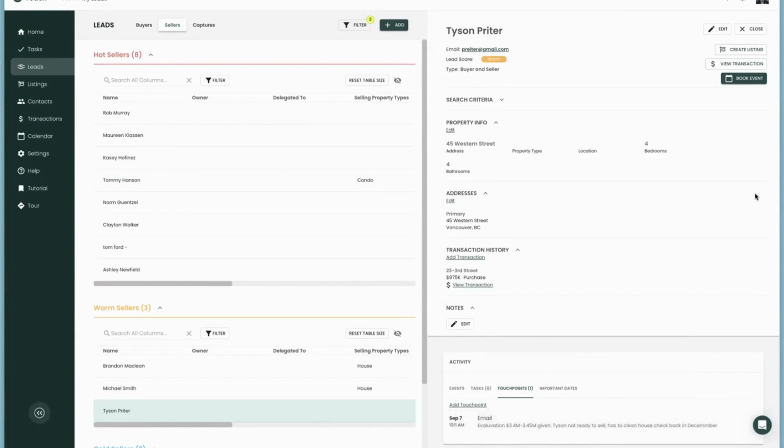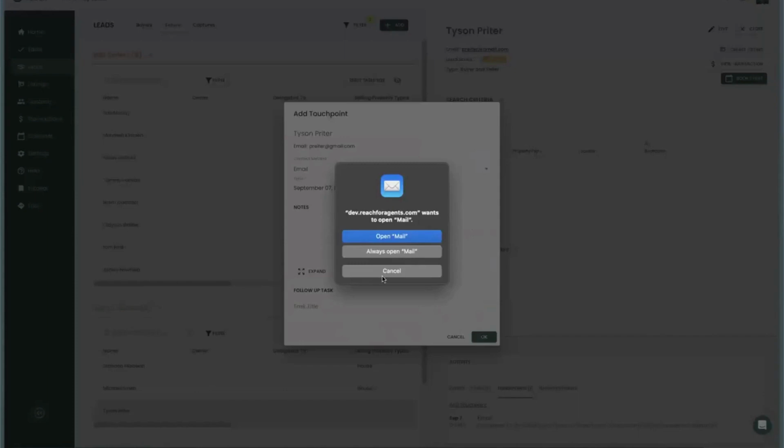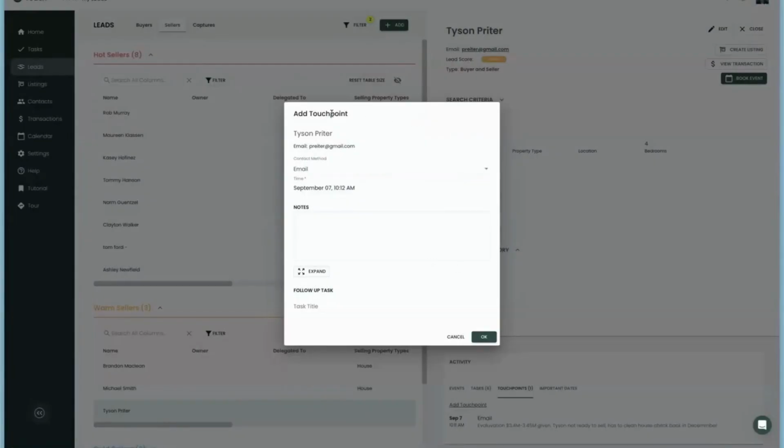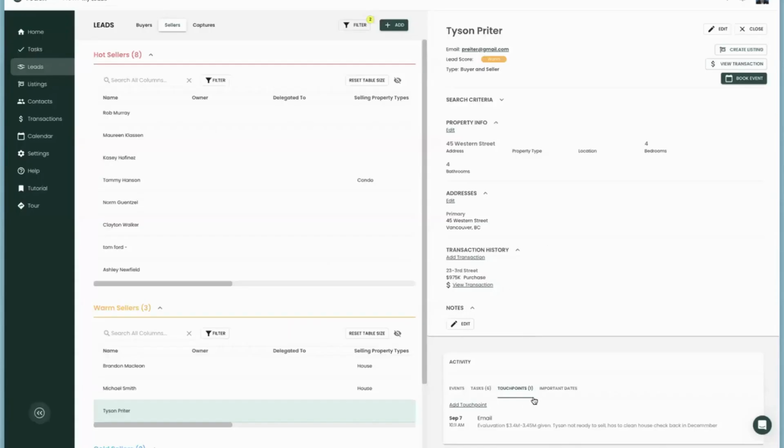This is a great way, especially on mobile phone, when you have them on the call, to just pull up your touch point rather than frantically searching through your email inbox to uncover what you told them, right? So again, you can add multiple touch points here. If you're using your mobile phone app to communicate with these people, i.e. email, text, or phone call directly from the system, it will automatically prompt it. So if I click email Tyson here, it's asking me to open up my browser, but it's saying, hey, you just emailed him. Do you want to put any touch point notes down, right? So touch points, really good way to track what you're doing with your clients.